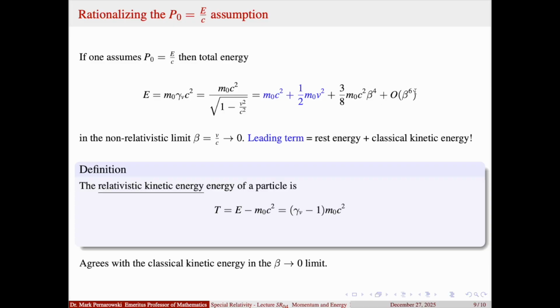So how do you have to define relativistic kinetic energy? Basically, you take the total energy and you subtract the rest energy, and what's left over must be kinetic. So we get this new expression, which no longer looks like the classical 1/2 mv squared thing. It's got a gamma in here and a -1. So to make everything consistent with this assumption, I have to define kinetic energy to be this expression. And then it agrees with the limit beta going to 0.